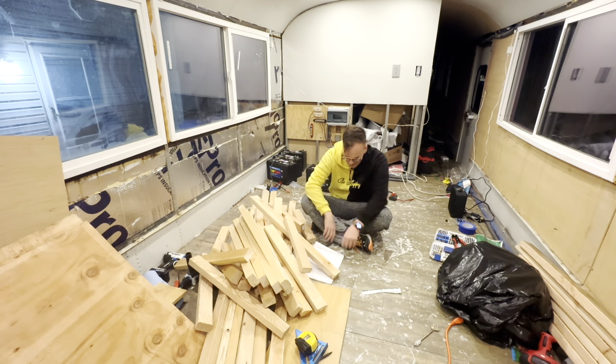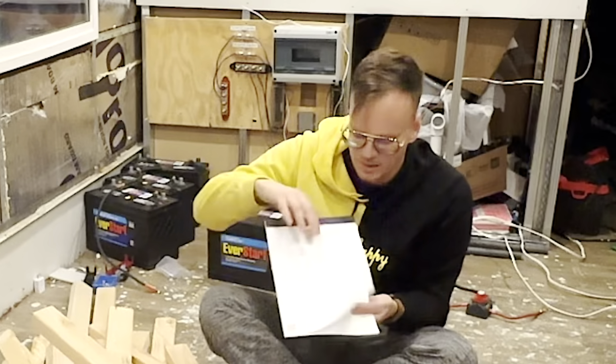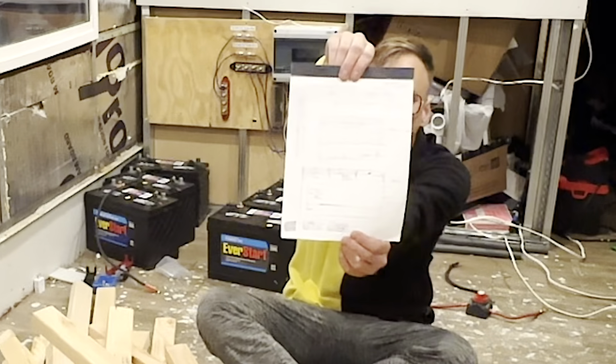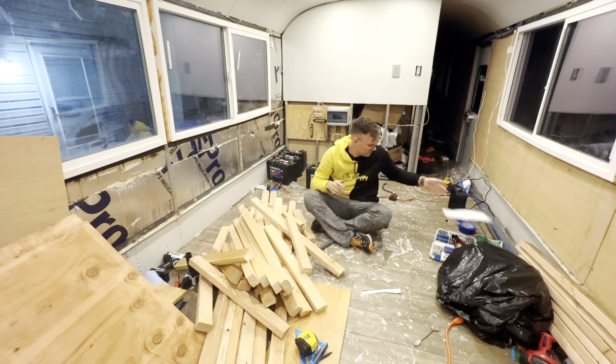So, I've got all the wood checked off here, what I need to do. Here is my diagram. Time to start putting it together. This is gonna take a hot minute. Let's do this.